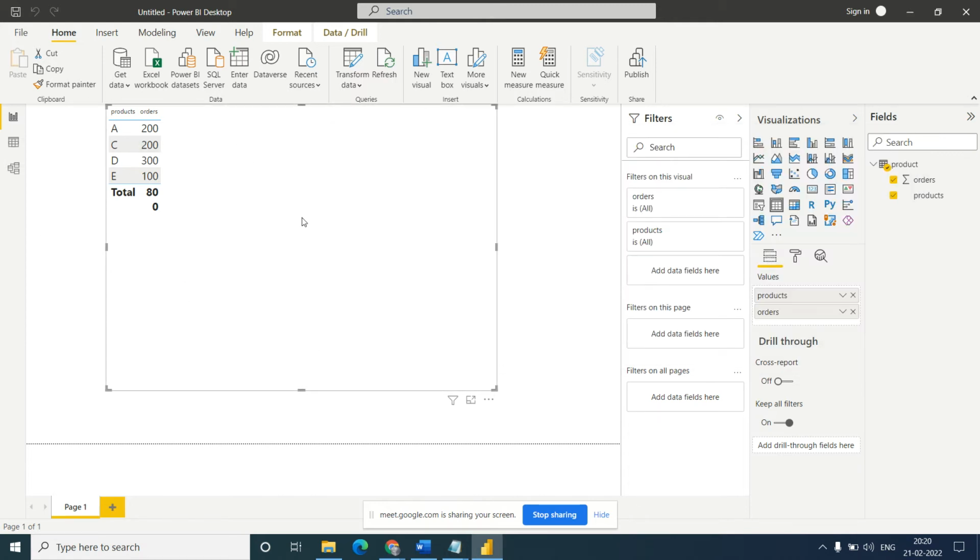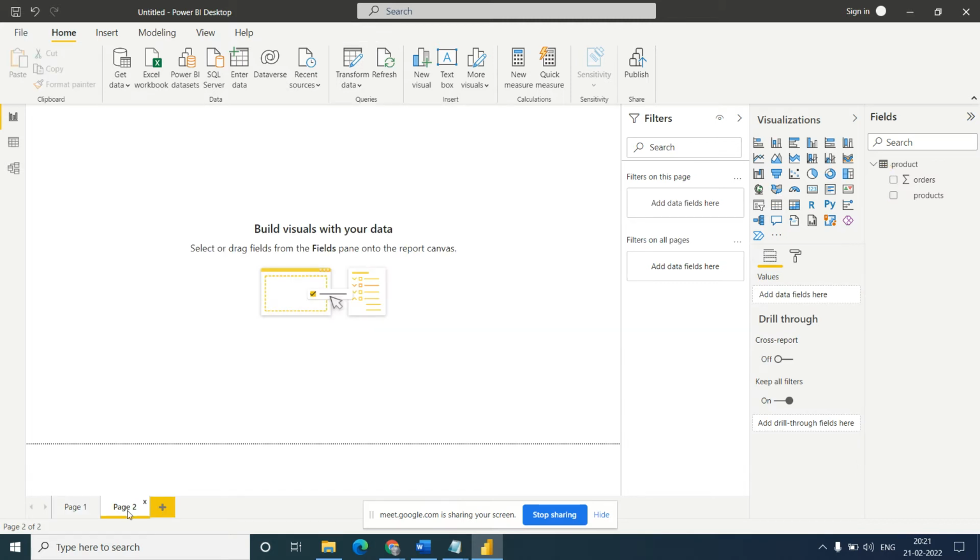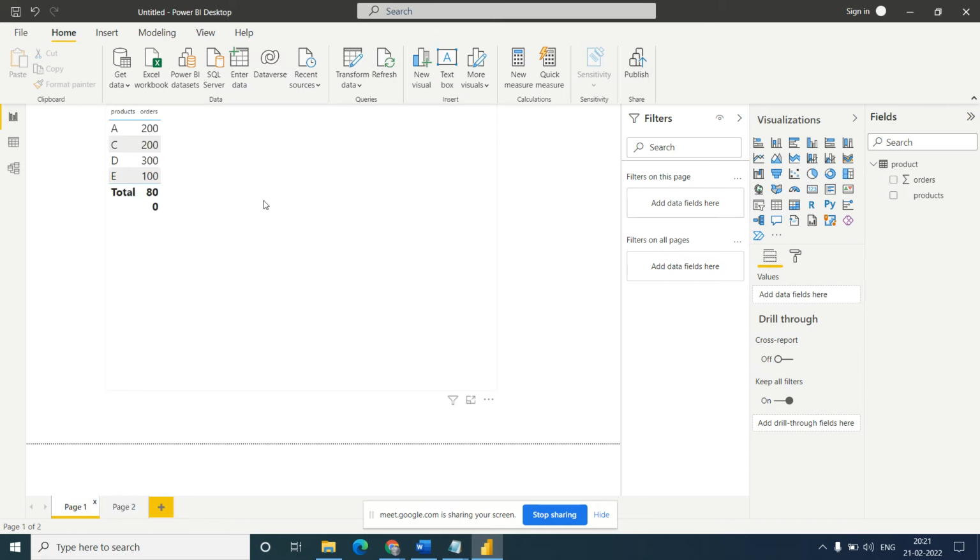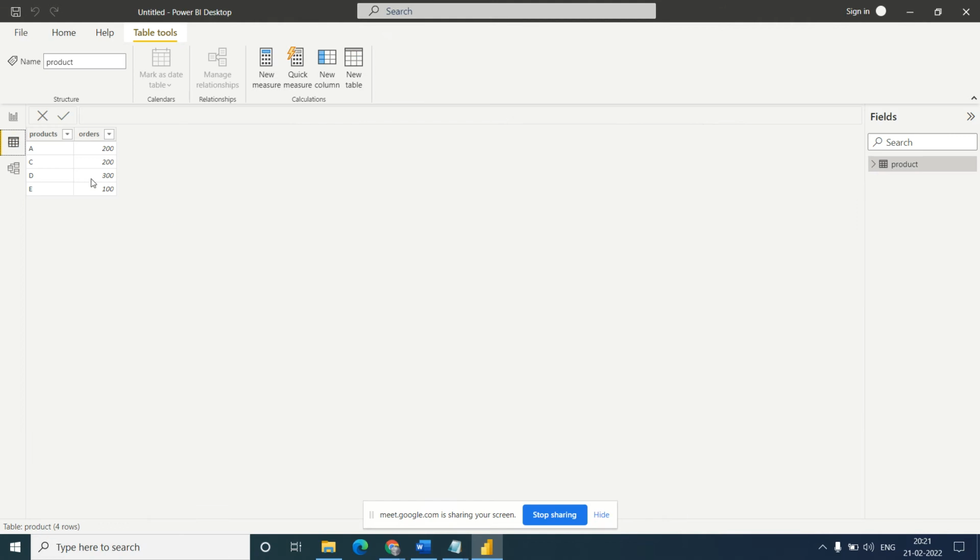Okay, this is called a report. If you see, this is page 1. So you are creating a report. Suppose you want to create a second report, you need to click on the plus. So here you can create the next report. Right now we are creating a report on the level. Okay, so understood. Whenever new modifications happen in the data set, you have to refresh your report, then the data will get updated in the Power BI. You can see it here also.